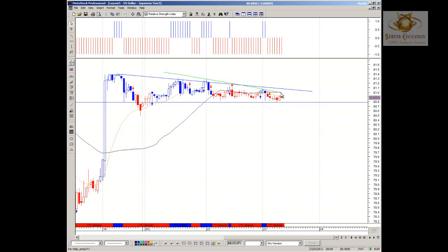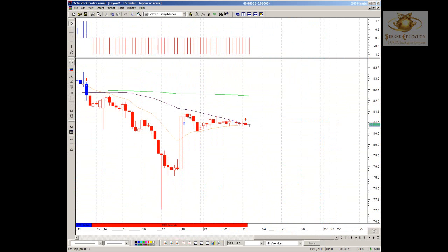So there's more to it than just intervention from the government coming in. There's got to be a good reason why the institutions will continue to buy. So be aware of that negative, and in order for this to continue looking bullish, we need to see price trading well above the 200 period moving average. To start with, it's got to be trading above the previous swing, and in this case over here it's 81.50. Ideally you want to be trading above 81.40, because then we're trading well above this consolidation pattern, and by doing so we could be looking at an opportunity going up to 82.00.